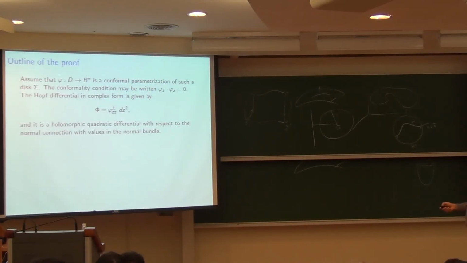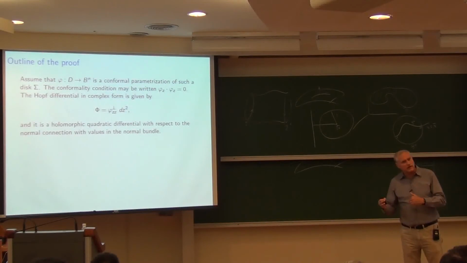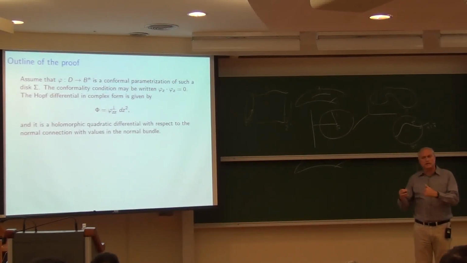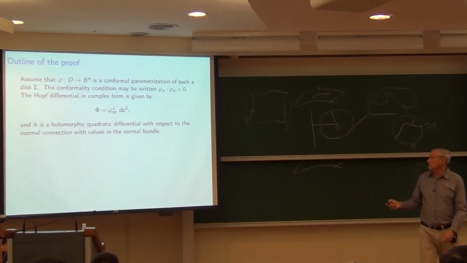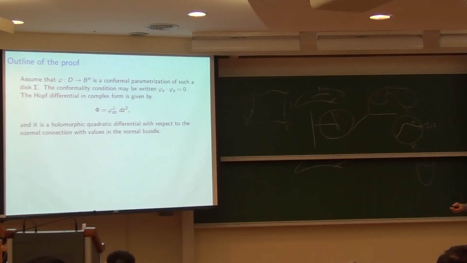But if we consider a conformal parameterization of such a disk, we call it phi, a map from D to B^n, and it's conformal. Okay, and so let's take z to be the complex coordinate of the disk. The conformality relation can be written in complex form. This means the partial of phi with respect to z, dotted with itself, and this is just the dot product for complex valued functions. So it's not the Hermitian product. It's an indefinite scalar product. And so that condition, phi_z dot phi_z is 0, simply encodes the conformality condition. So that's automatically true for conformality.